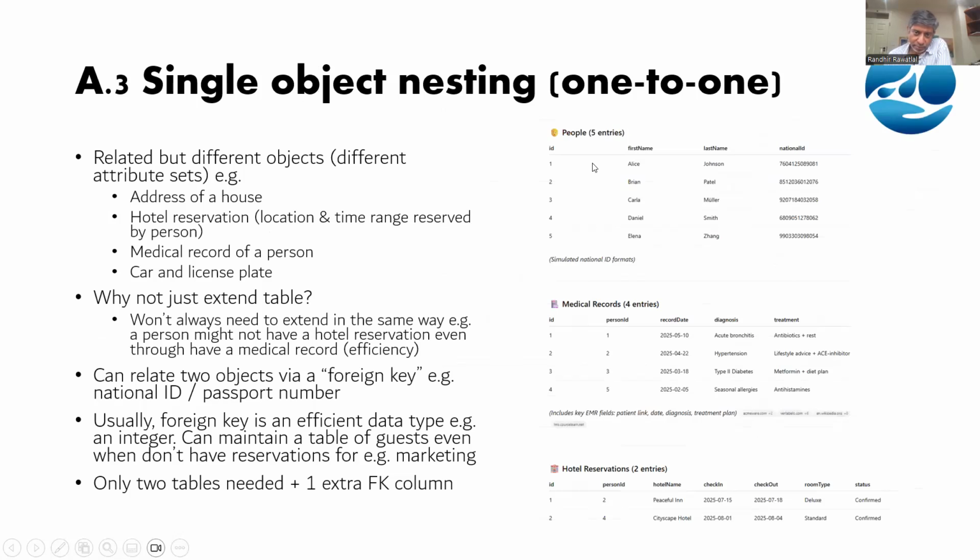In this case, you have people as the objects, but you may have people who have medical records, they may have hotel reservations, and there may be multiple hotel reservations for each person. So how do you represent this now, right? You can't refer in the same table to a parent ID. So maybe again, pause the video and think about how you would represent this.